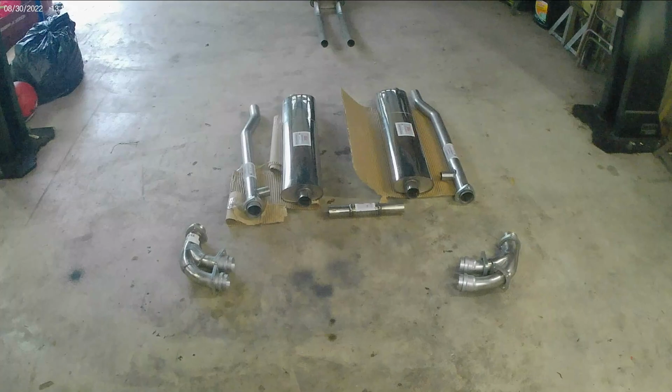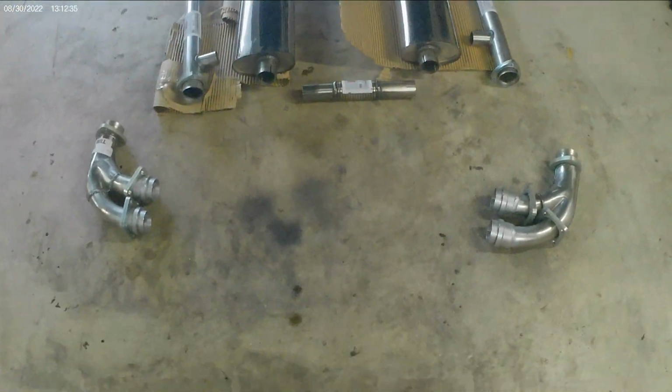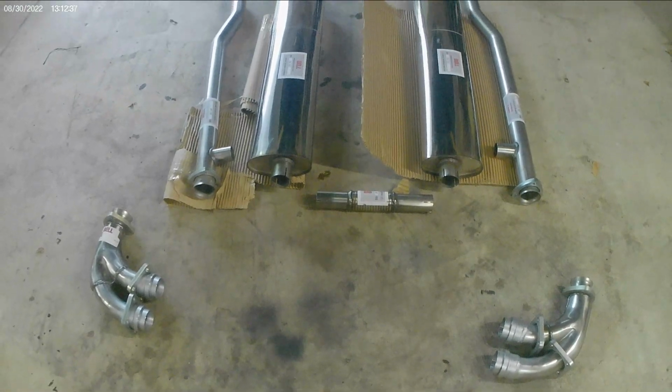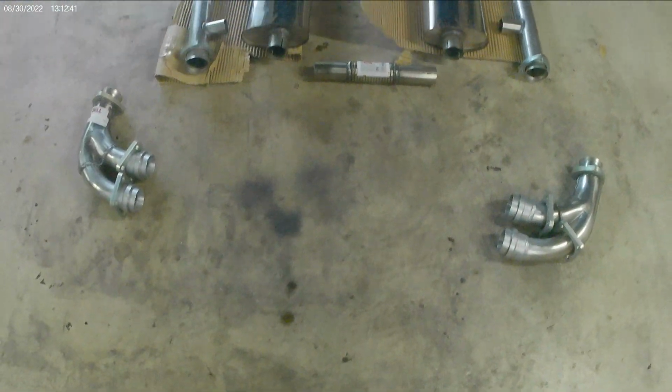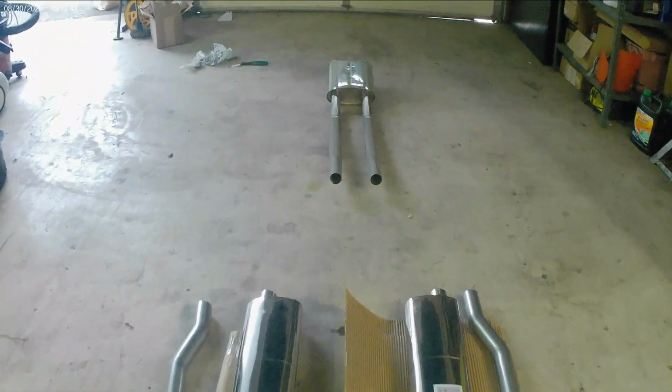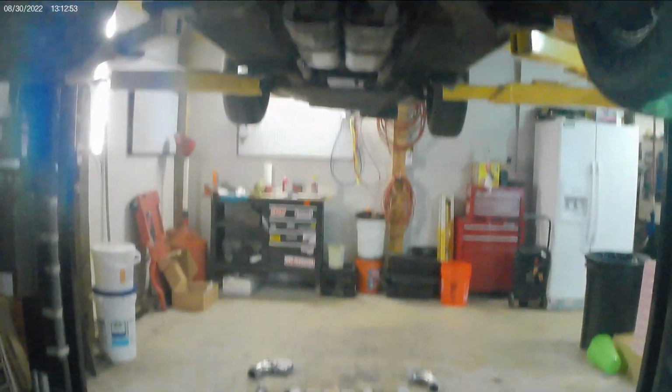Hey everybody. All right, we're still working on the exhaust. I just unboxed the OEM performance exhaust, or what England calls the premium performance exhaust, for the 71 Series 3 E-Type Jag. Beautiful exhaust. Very, very nice. Craftsmanship is very nice. Looks very simple to bolt on. Taking it off is going to be easy.